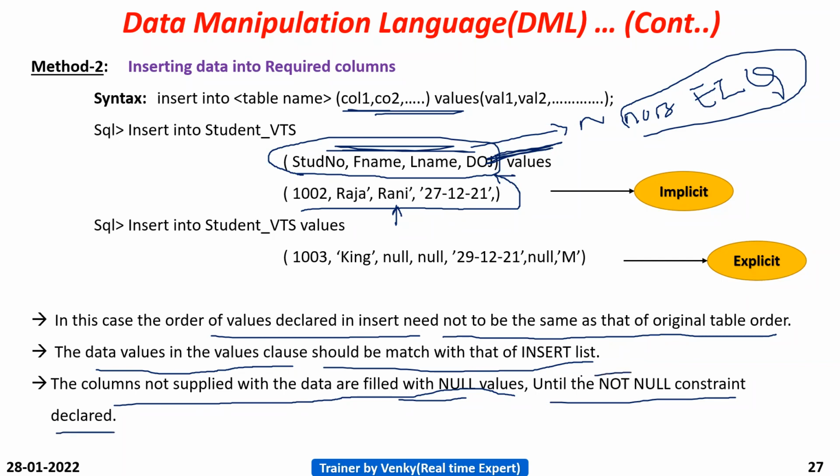So you need not remember this one, you need not worry about this. You just remember this one, not null. Then we can discuss it in the constraint topics. When it inserts, if a column has a not null constraint, so now you need not know. Okay.